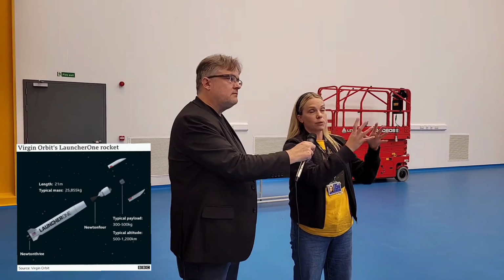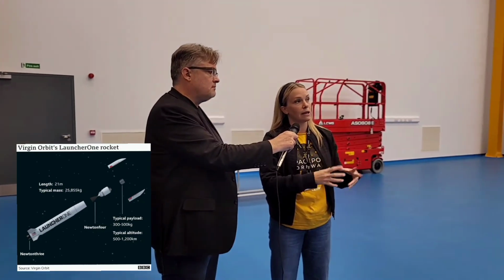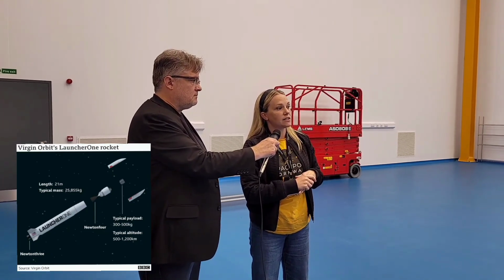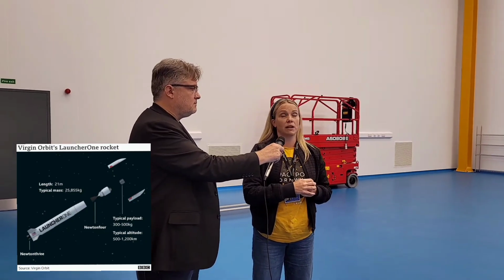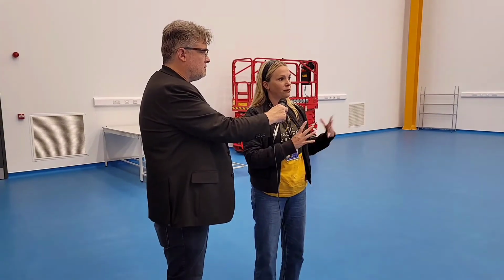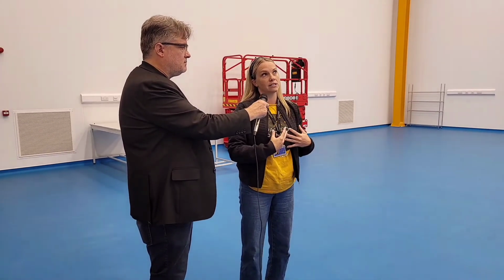And this is where the fairing of Launcher 1 will be, somewhat open like a clamshell, where the satellites are then being put inside the fairing of the rocket. So each payload will come in separately and be integrated in sequence of how they've decided the tech spec will be on it. And that process will last for a few weeks, and starts, I think, in actually the beginning of October. So we're quite close to that starting to happen. This room will be full of technicians, engineers, and the satellites themselves. So it will look very different, but we're really excited to have this asset here because it was something we never really planned to do.